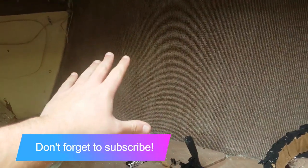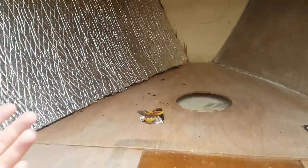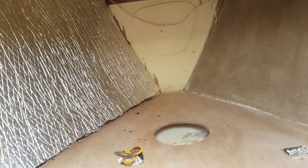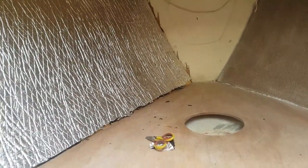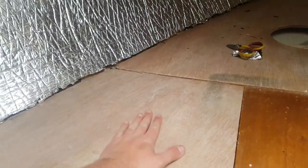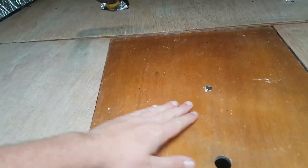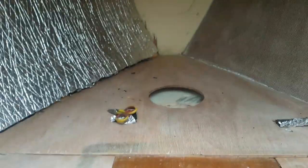Next week, all this should be stripped out, sanded. It should have the same insulation on. But unfortunately, I went to try and get the carpet yesterday, which is why I was so late starting this. And for the 5 meter lengths of carpet that I need, the widths, I need to wait a couple of weeks, possibly 3 weeks for it to be delivered. So in the meantime, I can be sealing these. I can be making a new lid there and trying to build up the slats to get the circulation going.